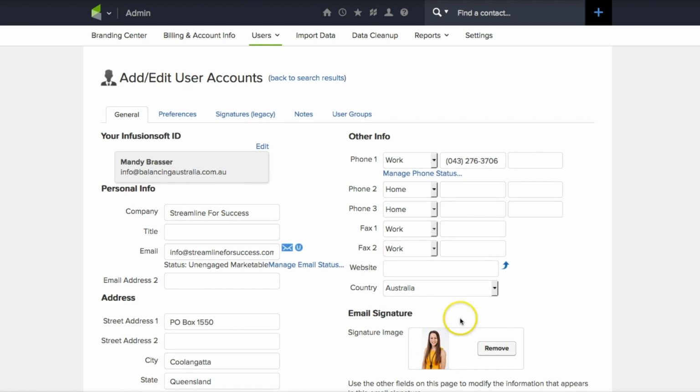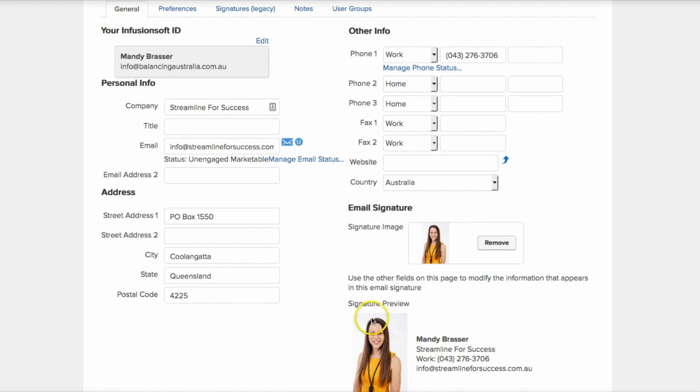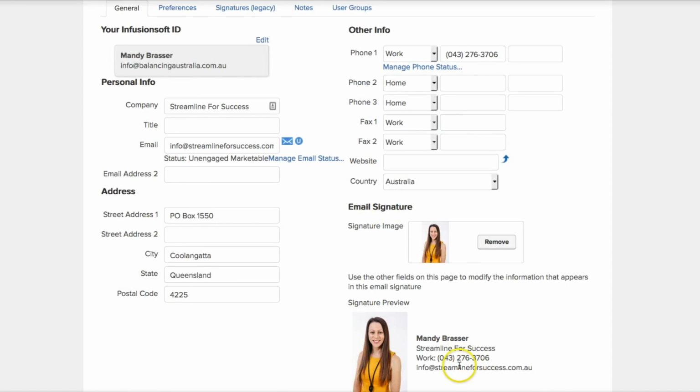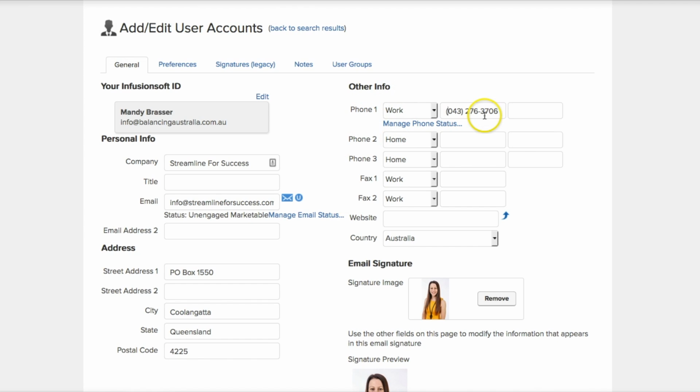Now here, if you're using the new email signature, well, not even just that, just to flag, the email signature is pulling that data from up here in the new email builder. So if you're using that, then you want to go ahead and update the formatting here. Also where this could be used is you may be merging this information into some emails as well. So very, very handy to get that updated.